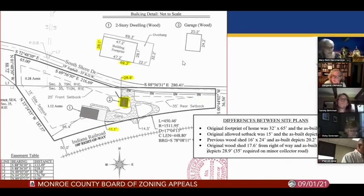That's a great question. So the house, for example, we'll start with the house change. It was determined along the process that the house wasn't big enough, and for reasons that we don't need to get into in this meeting, the floor plan changed, and it was not going to encroach on any steep slopes. So we just went through with that. This was again a judgment call. It did not push it closer to the rear setback. That was a surveying error on a curved property line that shouldn't have encroached into that setback.